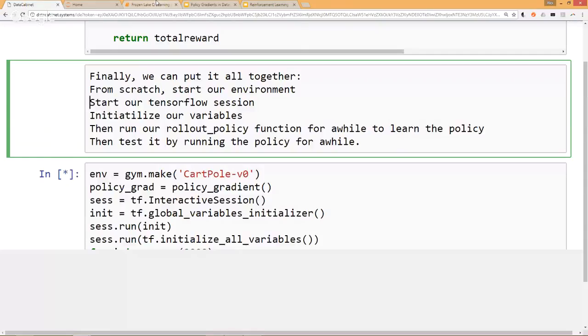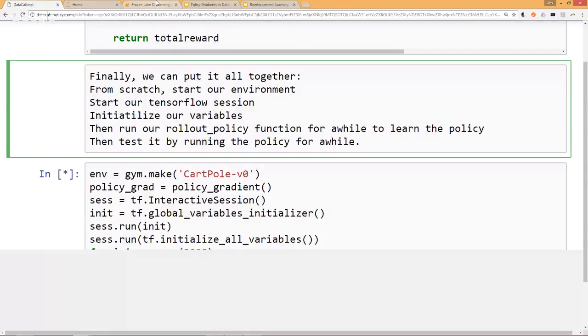So both are methods of policy improvement, but policy gradients uses gradients, whereas epsilon greedy Q learning uses a very greedy, more heuristic method of improving the policy.